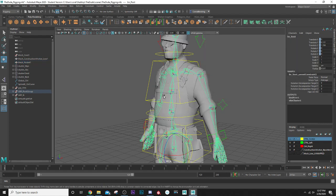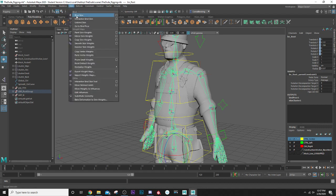and before I get into the weighting portion, I'll explain that there are some other options if you are having some issues with this kind of weight painting. They also have an interactive bind skin, which gives you these pills that allow you to decide where the influence is on your model. The one problem if you've never bound skin before with this method is you can accidentally make it so there's not enough weight in certain areas and then the model doesn't behave very well at all. But by doing this interactive paint weight, areas that are having trouble get eliminated right away, and you can visually see where the influence is coming from. So this is also one you can go ahead and play with, but I'm probably going to come back and teach this in a more advanced later lesson. So bind skin is by default what you should go with.